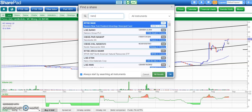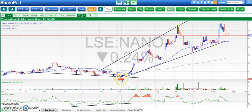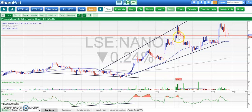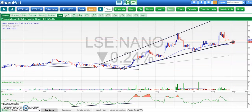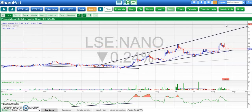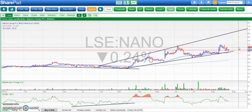Nanoko is next. Here the stock once again had a vertical move after a bear trap — that final bear trap in March — then gaps to the upside both in May and in June. We've consolidated since then, but we still seem to be in a broadening triangle. The floor of that triangle is currently around the 40 pence area, so above 40 pence we're looking for continued upside, maybe as high as 70 pence by the end of October. The stock has been above its 200-day line for an extended period and looks as though it wants to stay above the 50-day moving average as well.